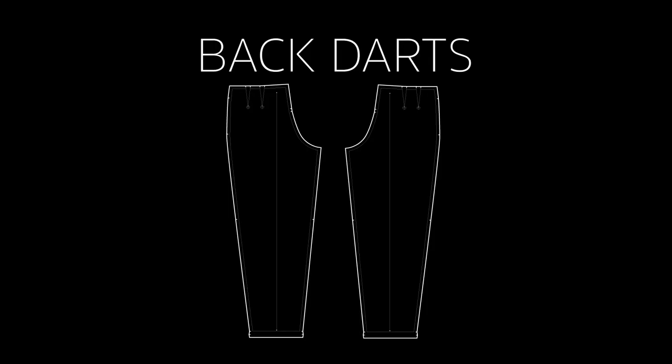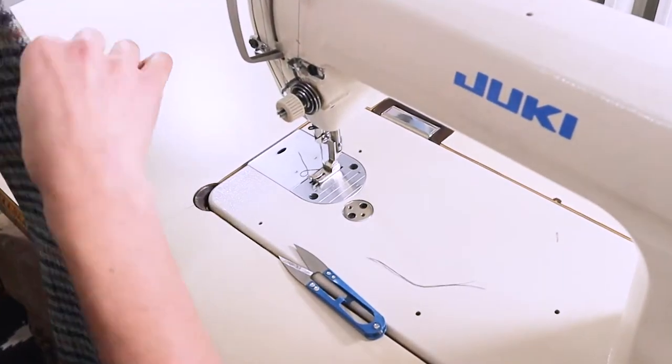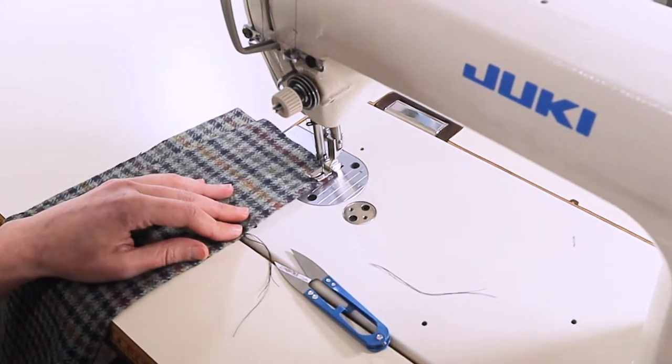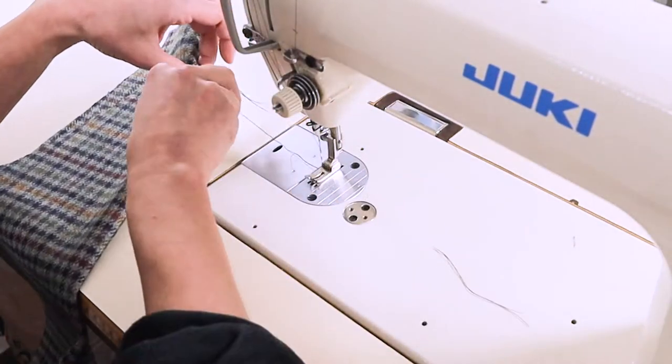So we're going to start with the back darts as well as the back crotch area. So using our notches, we're going to match it. I've created my marking at the bottom. I actually used a string in this case. Normally I would just chalk it. And I'm just sewing directly to that line.